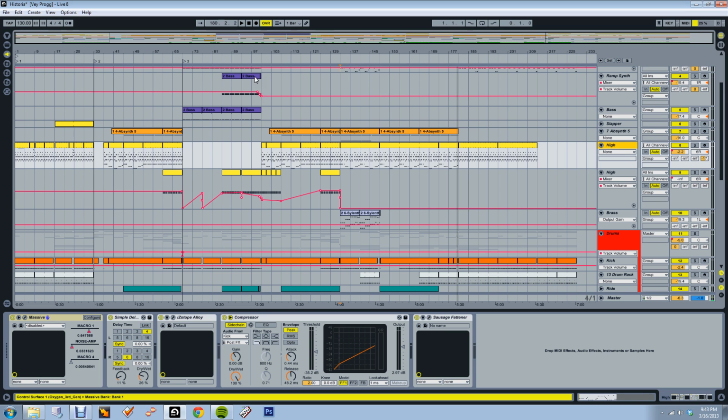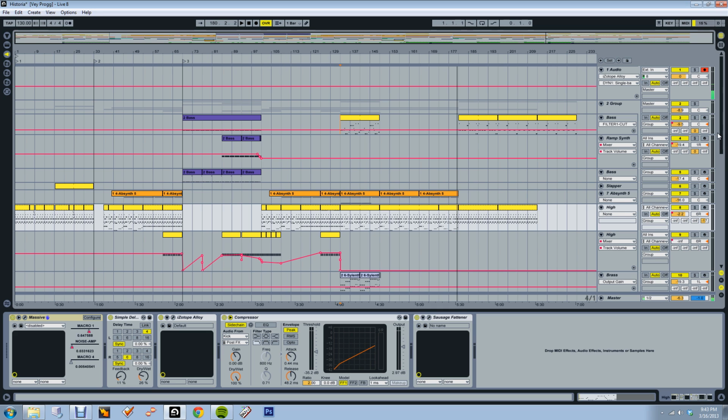I think the big thing with this one was that I ended up in a place where I didn't feel like I could get anywhere with where I was heading before. I took a step back and really thought about it. I was like, okay, these patterns that I'm using aren't working. Let's change this up somehow.